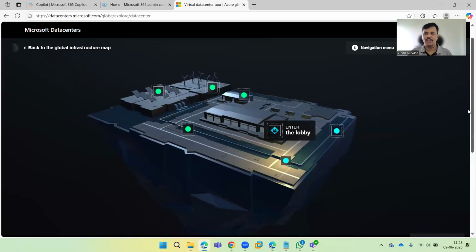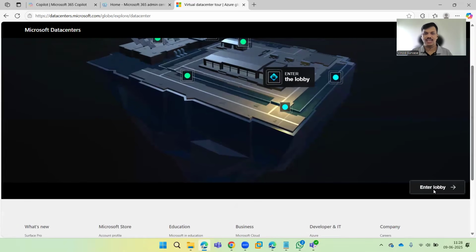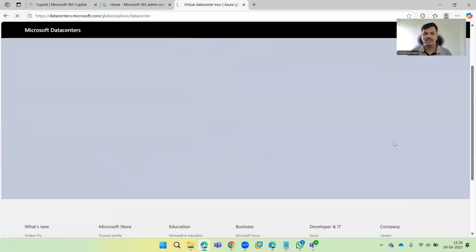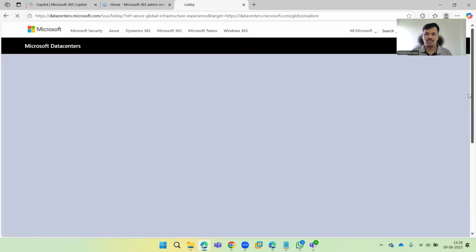And you can just start by entering the lobby. So we would get into the lobby, and from there it is going to take us to the next step. Now it is loading. You can see that, and let it open.